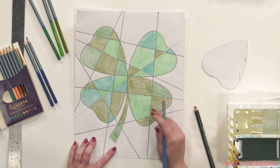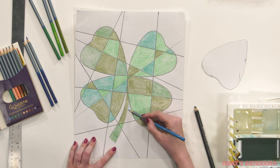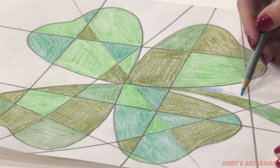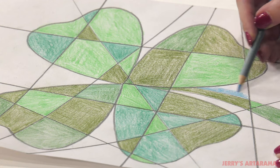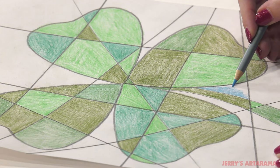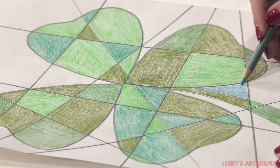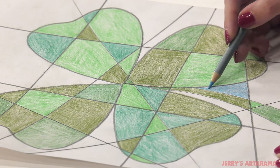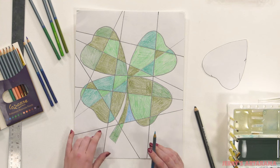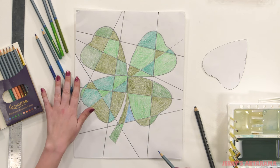We're just going to keep repeating that same technique. And pick a section to start with and just color in. And I'm starting with the light blue. You can start with whichever one you'd like. And then go to my next blue.